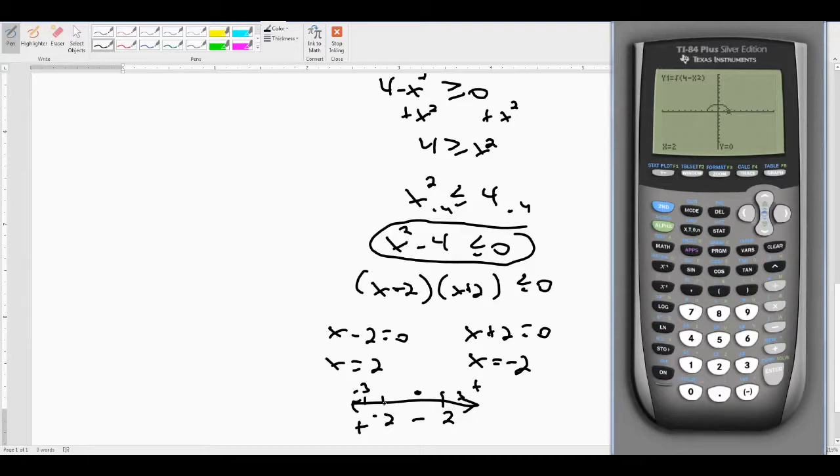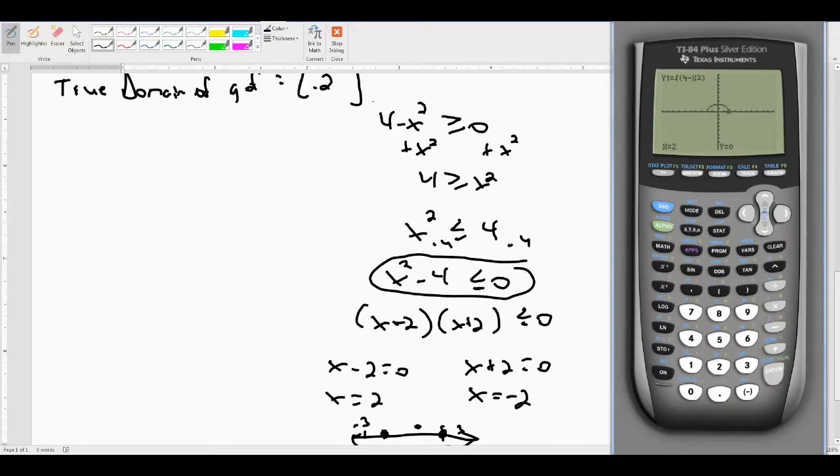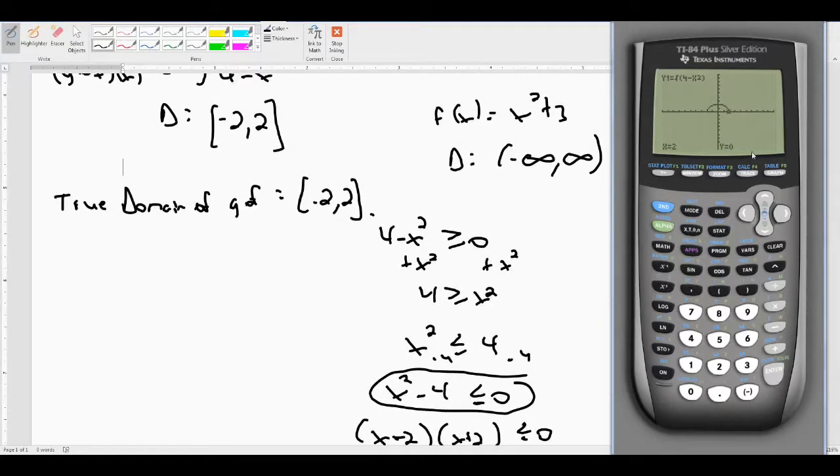And I already know that at -2 and 2 they exist. I should have put that positive down here. So -2 and 2 are part of the solution because it's where it's equal to 0. Less than 0 is where it's negative, so it's negative from -2 to 2, both of those included. That's the long way. I would have stopped way up here when I did the calculator. Just some things to consider.